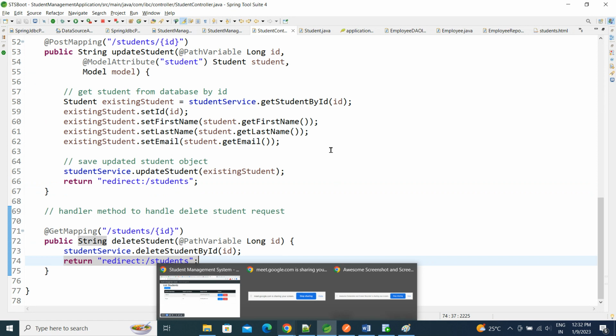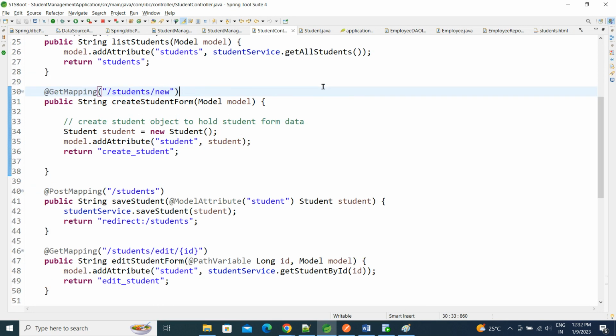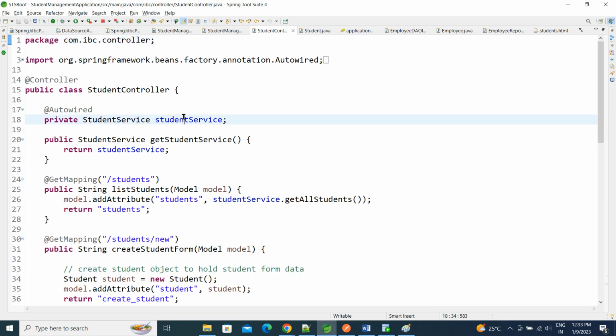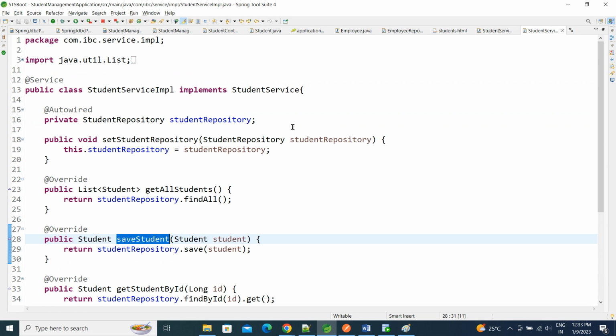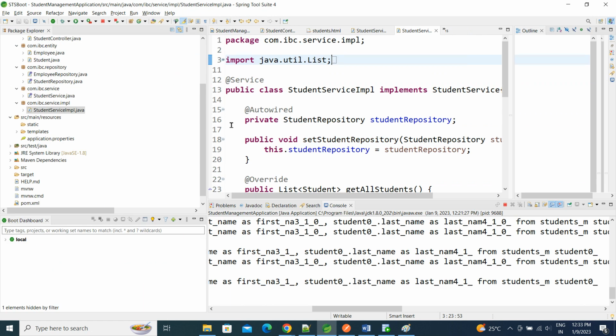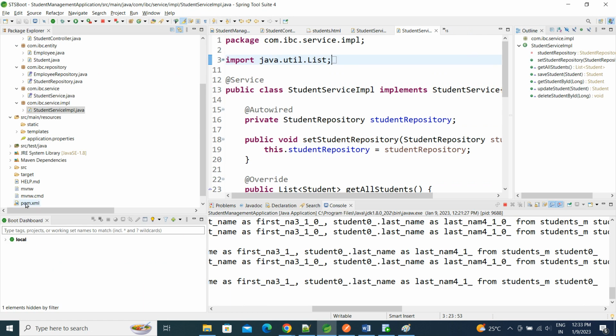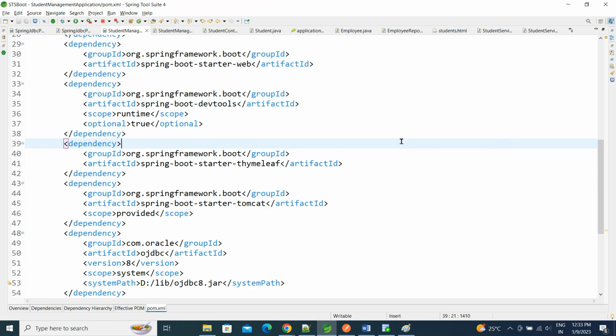Now our controller class is depending on the student service, and the student service is depending on the repository layer, right? Now how to see those dependencies? For that we need to add one dependency that is called actuator.